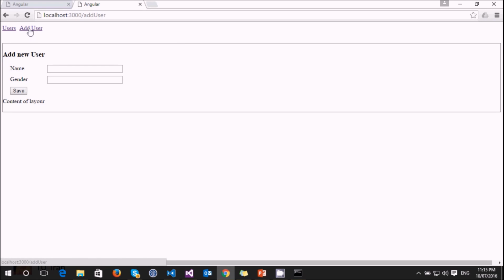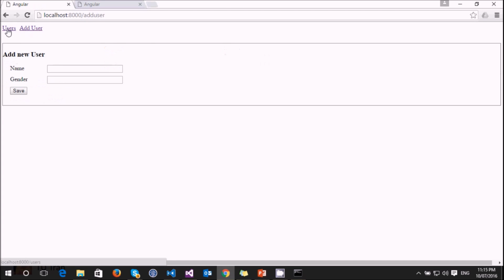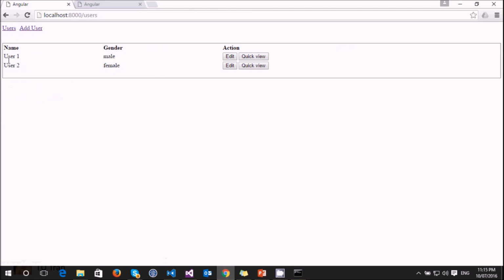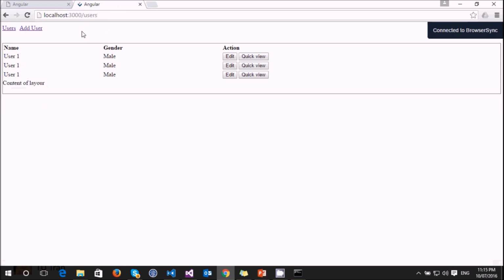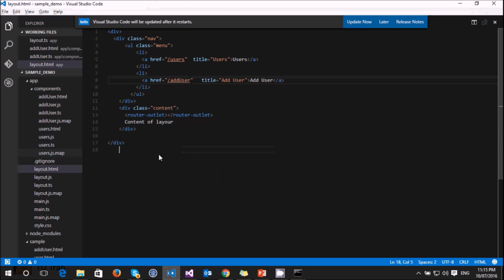But I see that when I navigate here, it only changes the content of the component. It doesn't reload the whole page. But in my demo, it reloads the whole page. Okay. We need to update a little. In this location, we need to use the router link. And the syntax is a little weird.